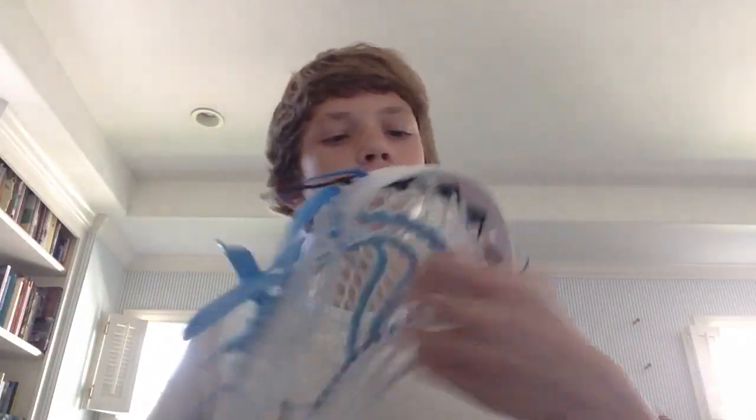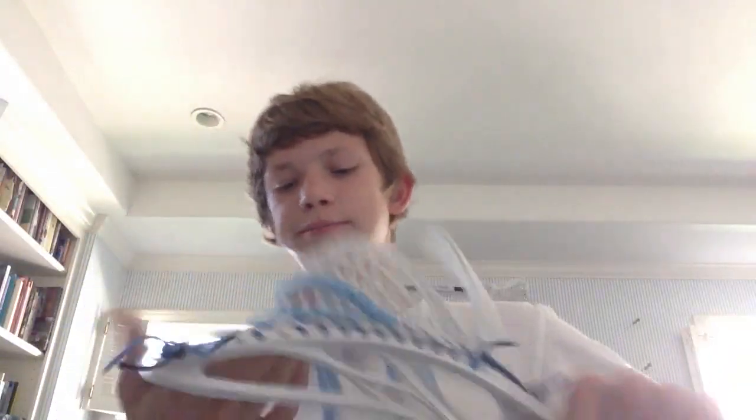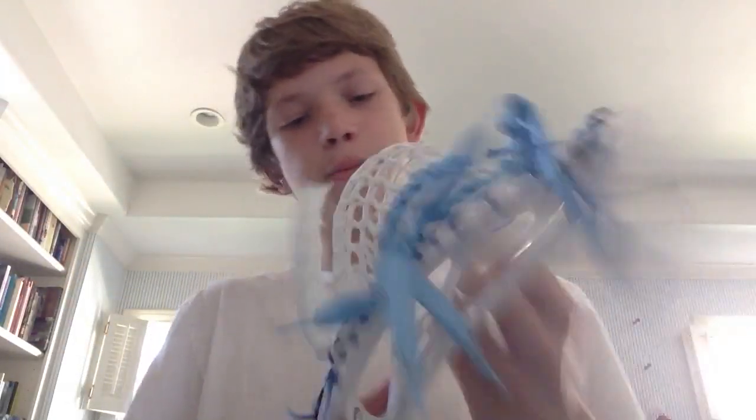I just wanted to do a quick head review on this head. It is the Evo 4X. It's a really nice, stiff head. A lot of people try to tell me that it's a defensive head because it's so wide. But it's really an offensive head because it's wide enough to be able to catch, like say you jump in the air to catch. So it's a really accurate head. I struggled with a straight and two U's, a 5U and a 3U. It has a really nice hold in it, not a legal hold, and not too much whip, which is nice because I'm not much of a whippy person. I like to get the ball out nice and smooth. Some people are good with whip, but I'm not.